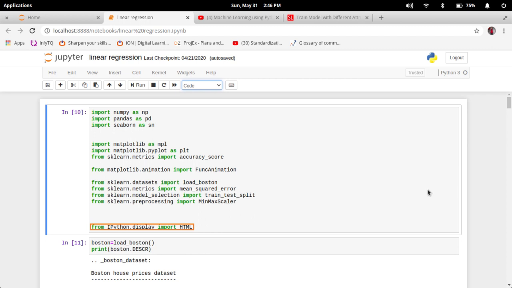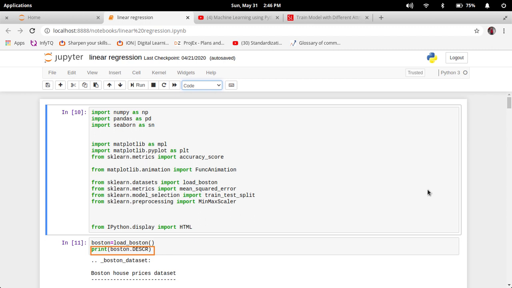Okay, then we can see I have written boston equal to load_boston. So here I load the Boston dataset into the boston variable. Then I print boston.DESCR.